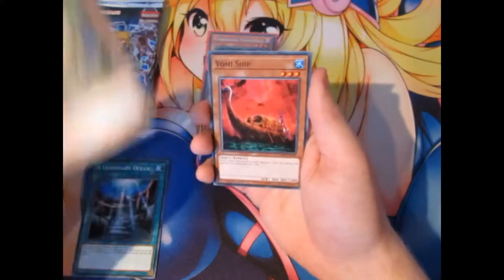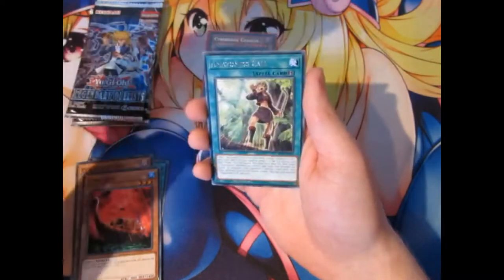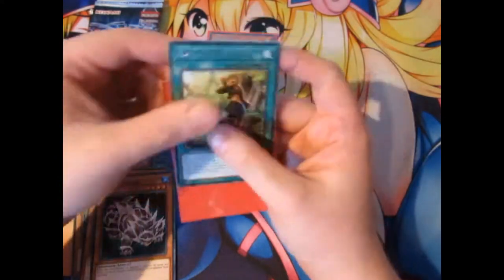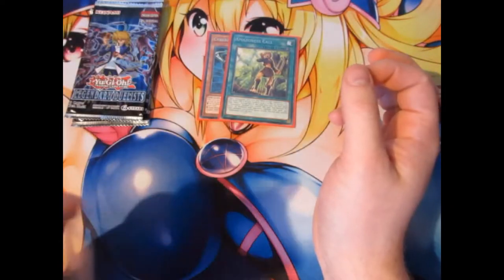We've got Cyberdark Keel, we've got Yomi Ship, well, I got Hydreigon. A Hydreigon. And nice, we've got an Amazoness Call as a rare. That's actually not that bad. I might do an Amazoness deck one day. I really do like the Amazoness cards.